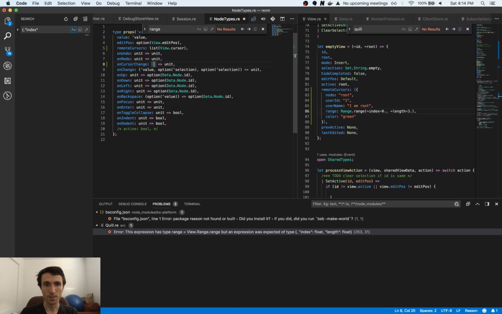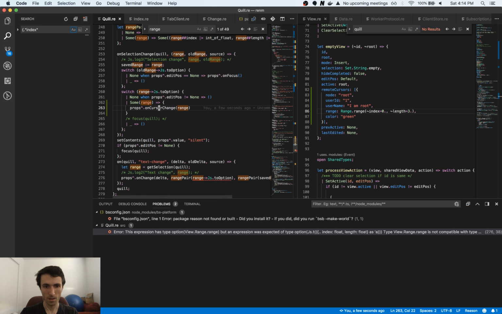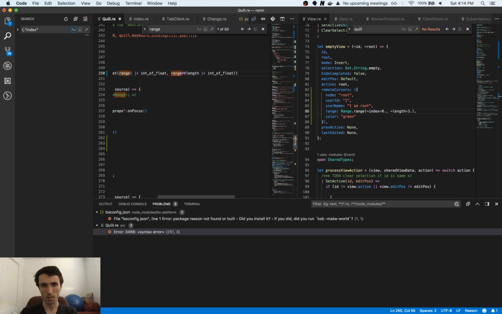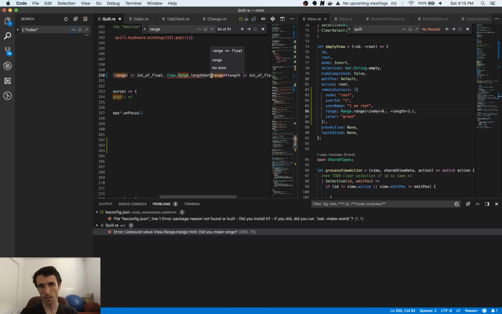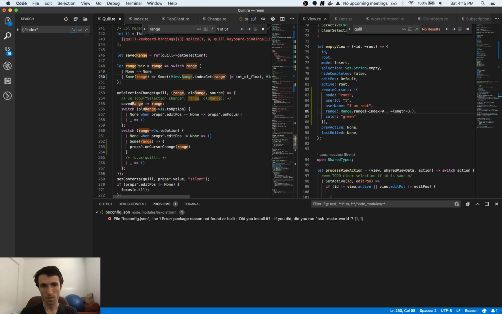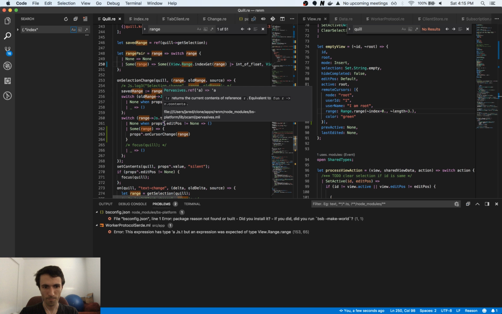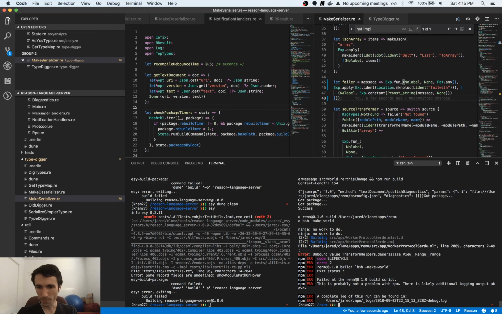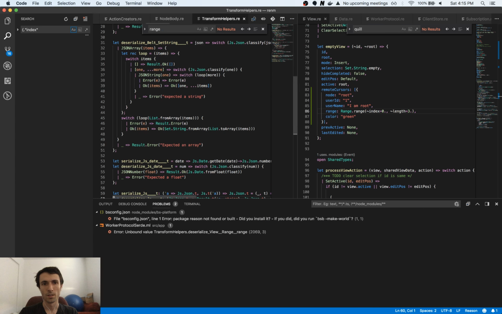Okay, this is now view.range.range. This, view.range.index get, view.range.length get. Okay, now I can rerun our Delio and it'll work.